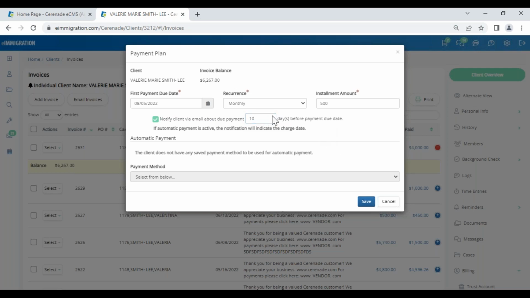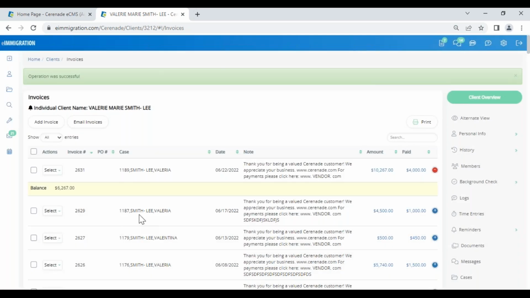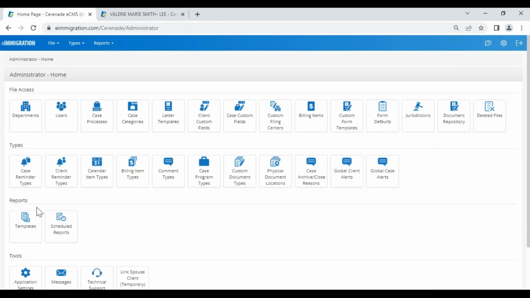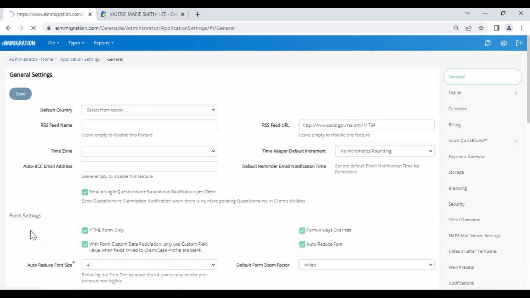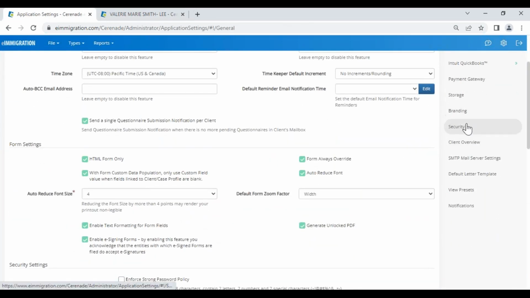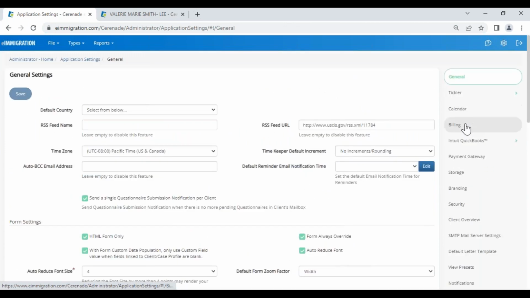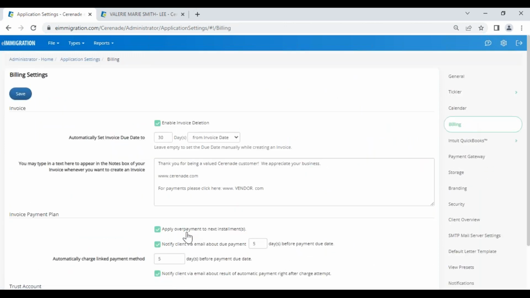So you can also use that, create the payment plan, and the system will process that payment on that day. Now, I've seen clients who call and didn't know about the setting. Let me show you the setting that I'm going to explain. I know the video covered this, but just to clarify, because I know it has happened here. If you go to the admin, click on billing, you'll see the settings under invoice payment plan.